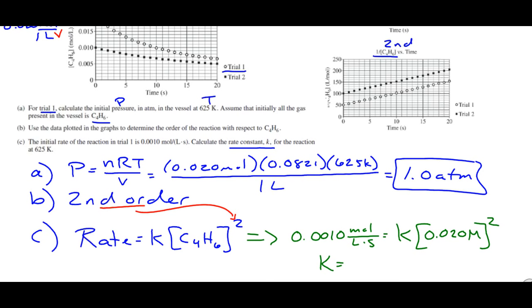That will roughly be 2.5. And then the units are always one less than the overall order, although it doesn't ask for units, surprisingly enough, and that'll be 2.5 liters over moles seconds. Otherwise, you could do your units as such. Those are the other way that you could write your units. So I used the rate law. I thought that was the easiest way to do that. So that is how we could do a kinetics problem that looked much more daunting than it actually was.